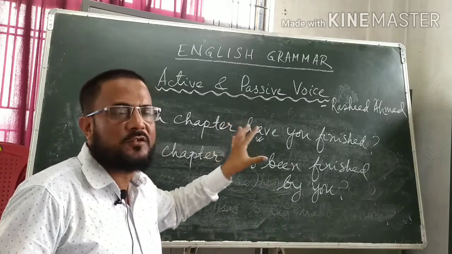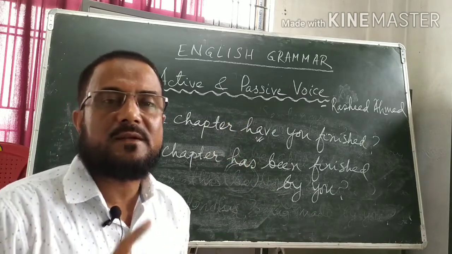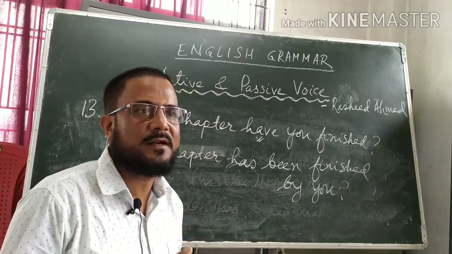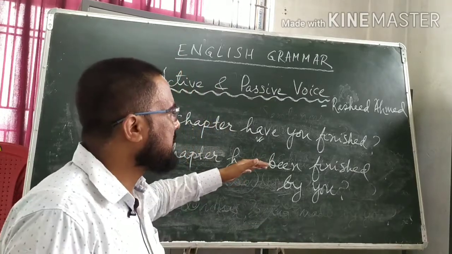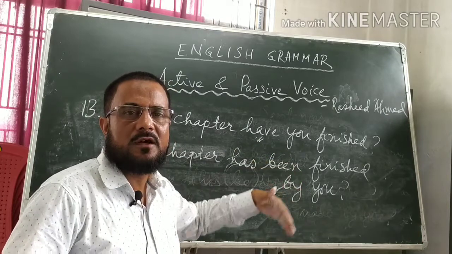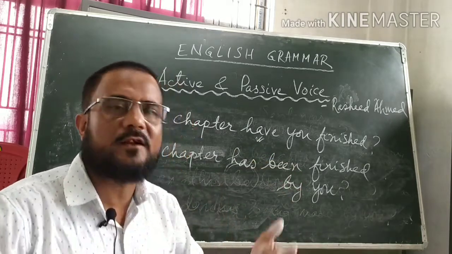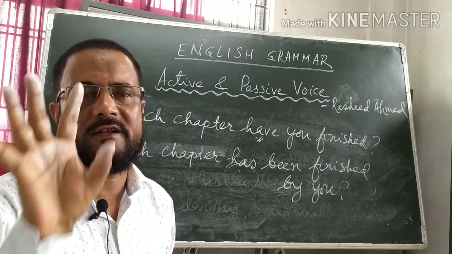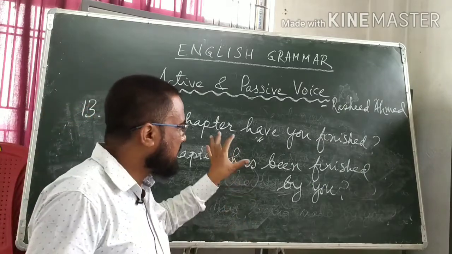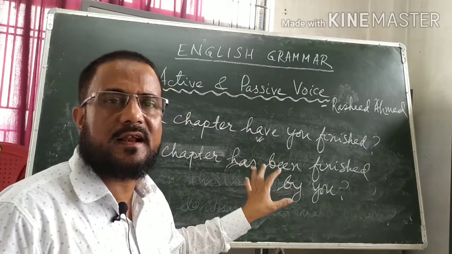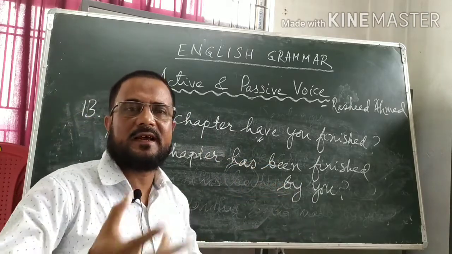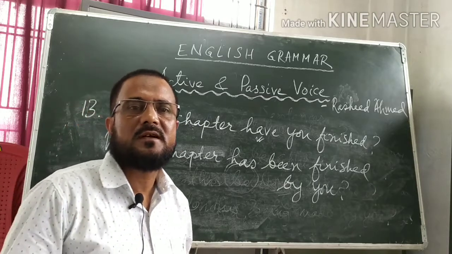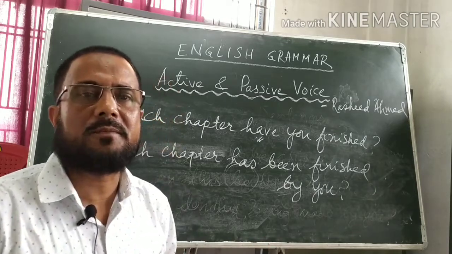And the basic rules that I told on the very first day: in passive voice two things are essential. The be verb must be there and the past participle of the main verb must be there. These two things are applicable for any kind of sentence, for any kind of tense. These two basic principles are the same all over. I hope you have understood this. If you find anything difficult, you can watch the video again. If you still find difficulty, you can ask me questions in the comment box. I will be happy to reply to you.